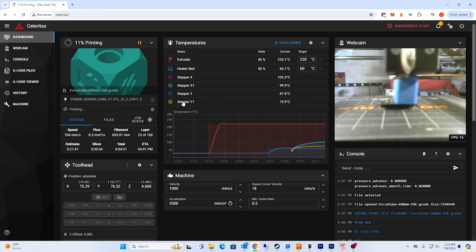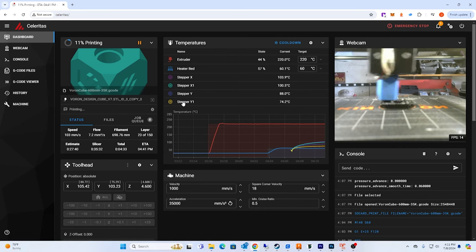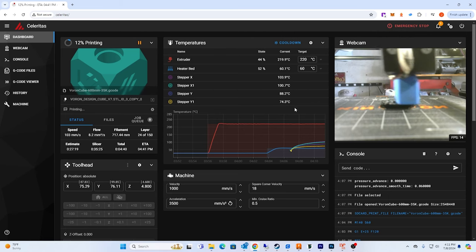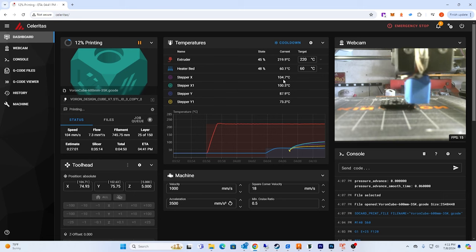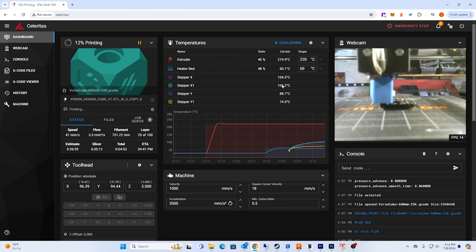I have three 2209s for the extruder and the Z motors, and then four 2240s for the X and Y. It's a quad motor setup. But the drivers that are closer to the blower fan are a lot cooler, and this is the furthest one away. So you can kind of see, and I'll show you a picture of the design.